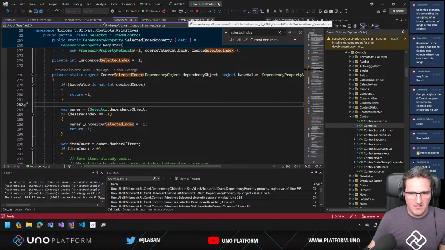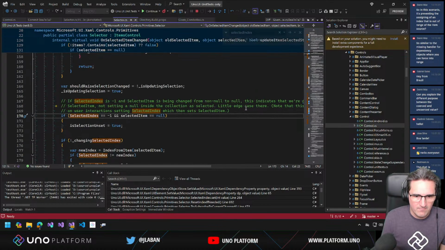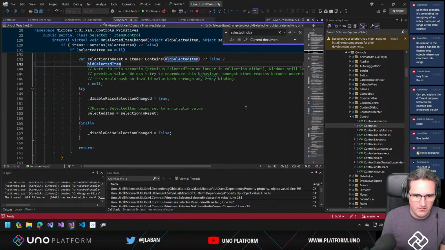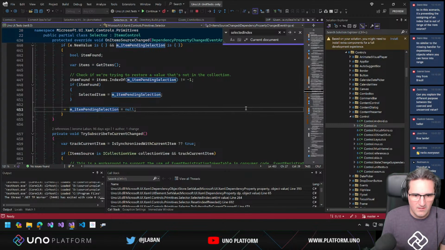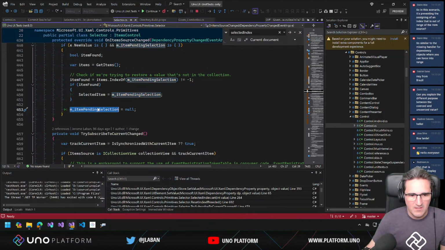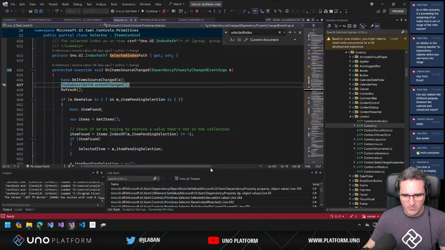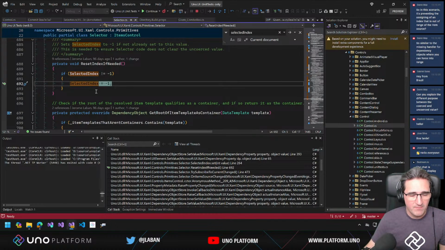So that's it. And if we go back to our override here, ComboBox, we get a pending item selection, which is actually quite interesting. So that would mean that if we try to do exactly what we had before, which is trying to reset if needed, maybe selected index is not quite right.